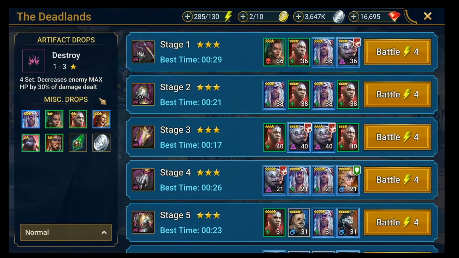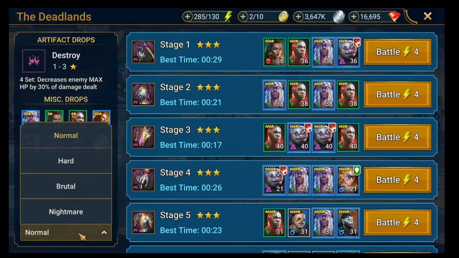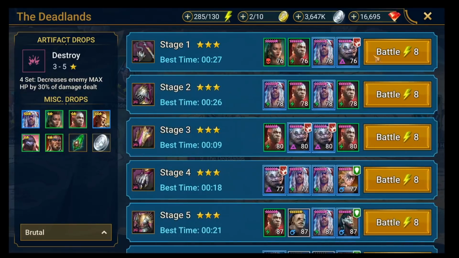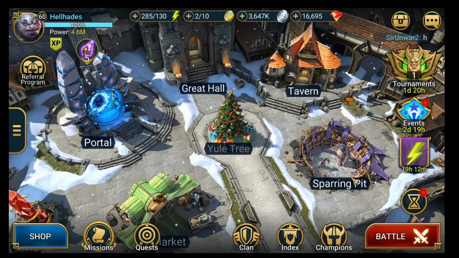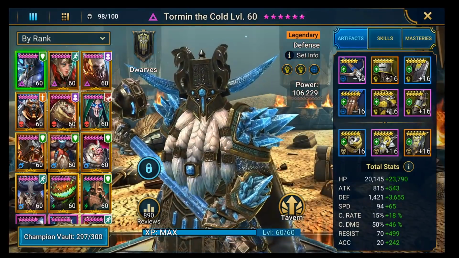But yeah, so you can farm her from Deadlands, you can farm her on normal, right through to Nightmare, so don't feel like you have to get to Brutal before you can start farming her. Even as a free-to-play, early game player, you could be farming her on normal. So yeah, I think she's one of the best rares in the game, and especially for a free-to-play player. So let me show you why.